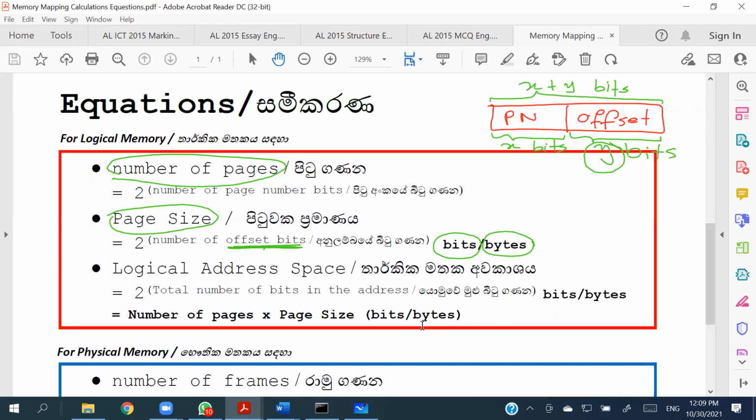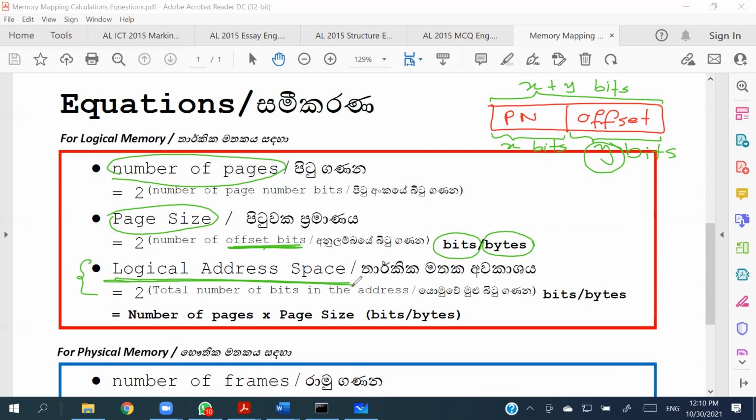The logical address space is the maximum amount of addresses that can be held, right? That indicates the total memory size, right? So in case they ask you to calculate the total memory size, you are still going to refer to the third equation, this equation. Right? So total memory size, total capacity of the memory, logical address space, maximum address space, those kinds of terms will be there. Everything describes this logical address space.